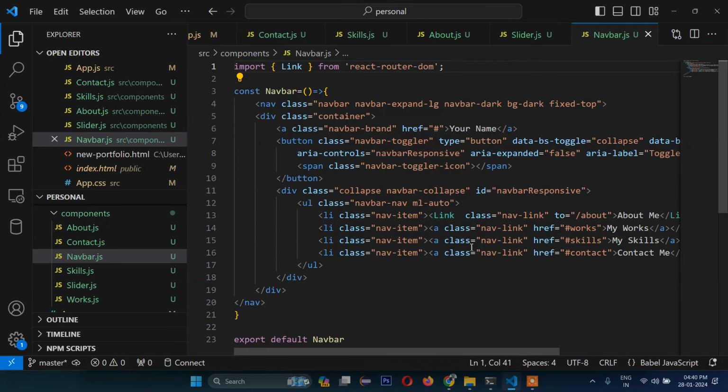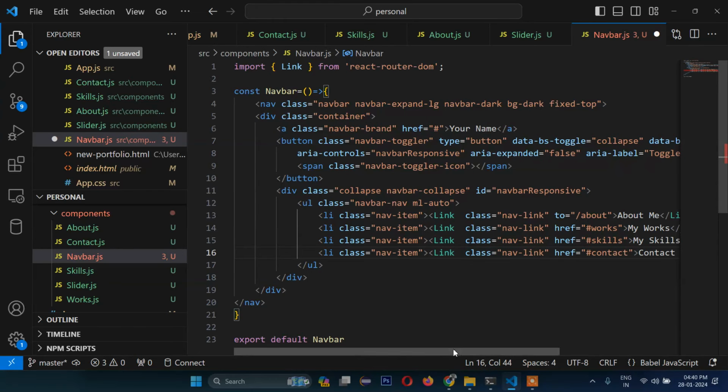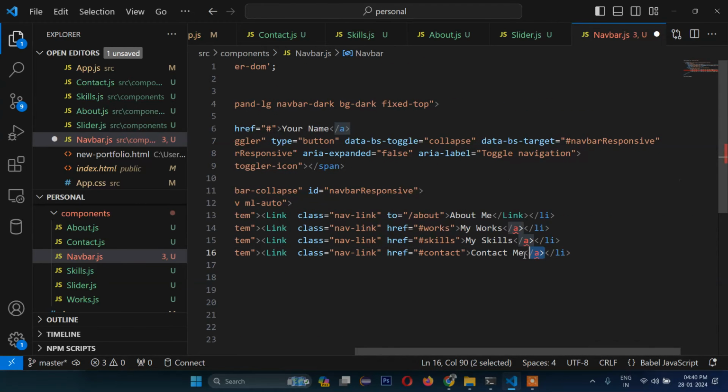Okay, so let's do one thing, copy in all the sections, and let's remove hash.